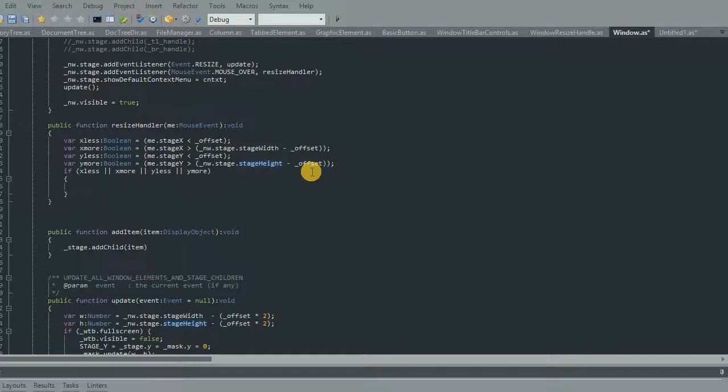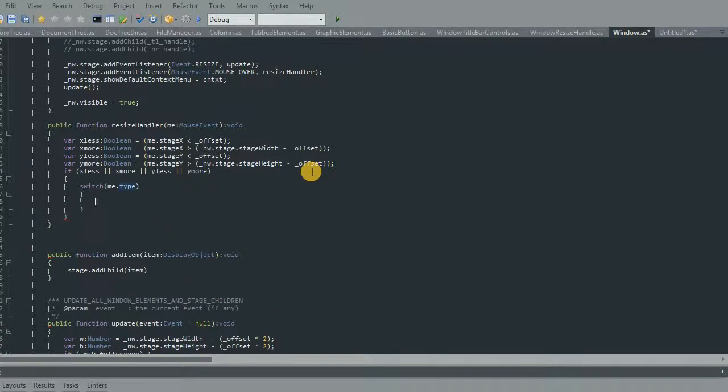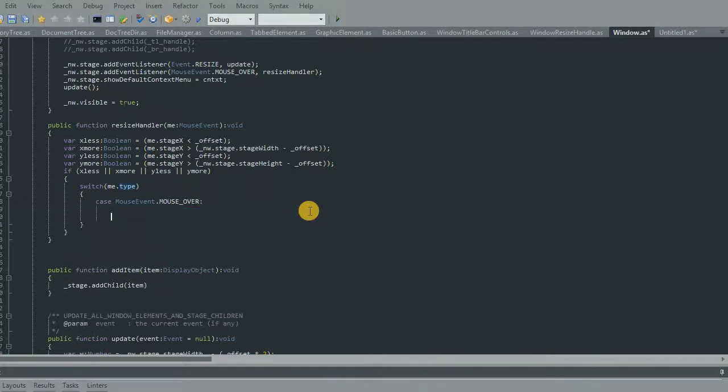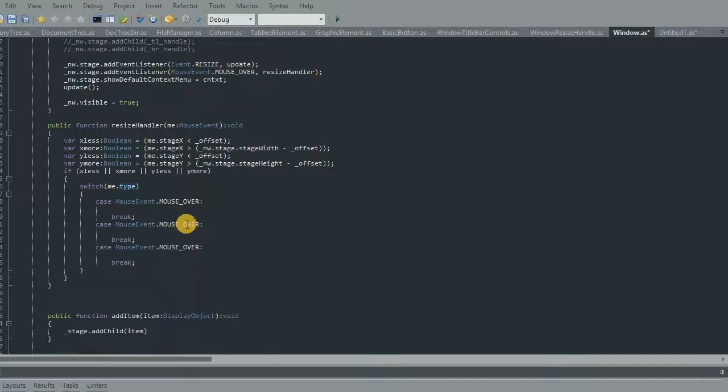So now we need to switch over mouse events and figure out which one we're in, because right now we only have mouse over, but we're going to have to add more in order for there to be some form of interaction here. So we capture that through mouse type, through type. And now we can create a case, and we'll say mouse event dot mouse over, break. And because I'm going to need down and up, might as well just copy this because it's a lot faster than typing it. Hit it twice, turn this to an up, and this to a down. Or I could have went the other way. It doesn't matter what order it's in.